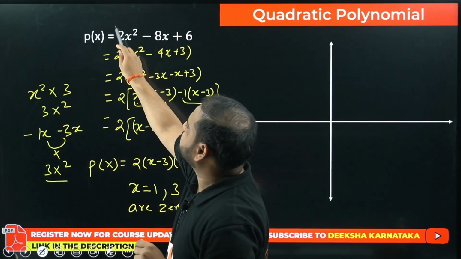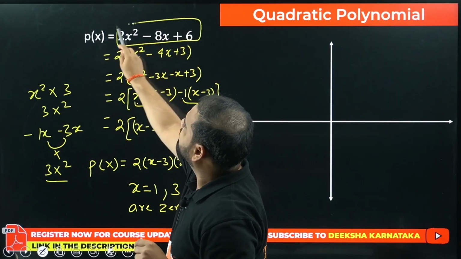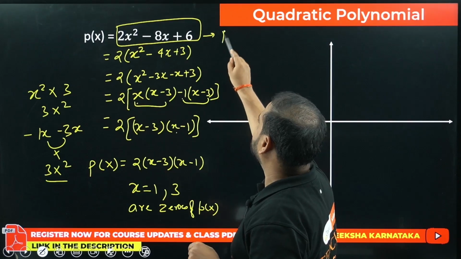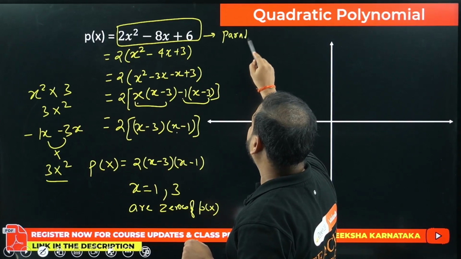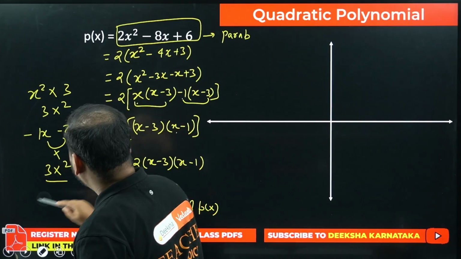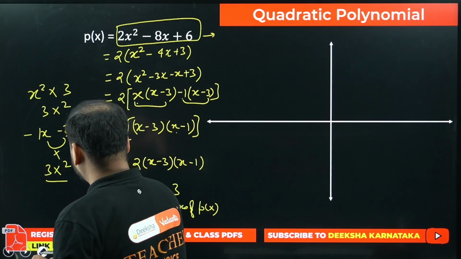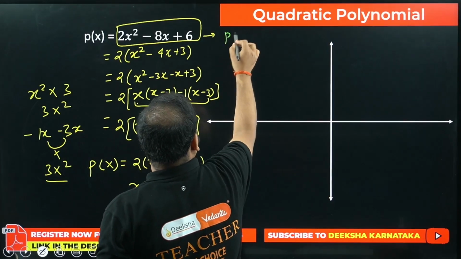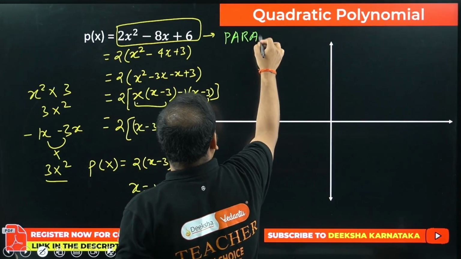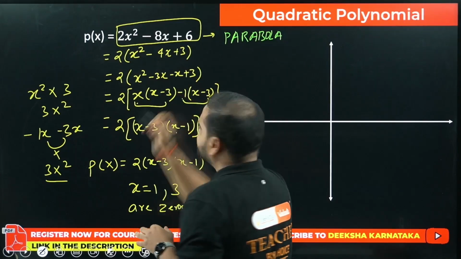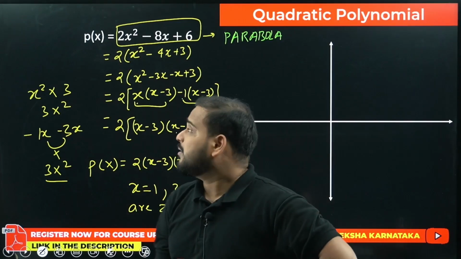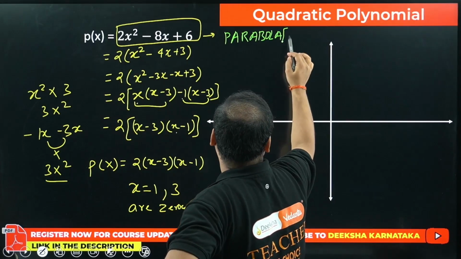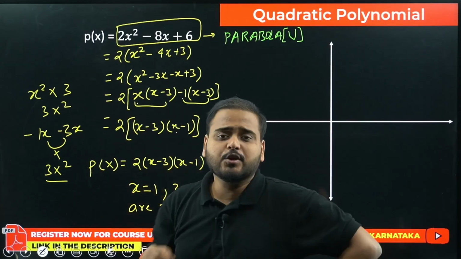Whenever you see a quadratic polynomial, the curve of that polynomial will be a parabola. Doesn't look visible, I'll write it again. So whenever you have this type of equation given, you'll have the curve as a parabola. I hope this is okay. Now there are two types of parabola. First of all, the U curve. We call it the U curve, either U or the inverted U.